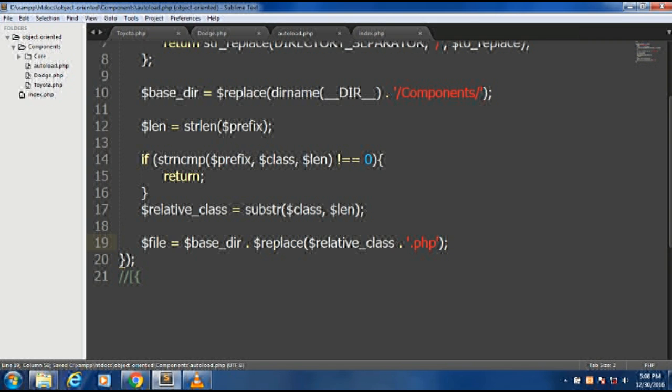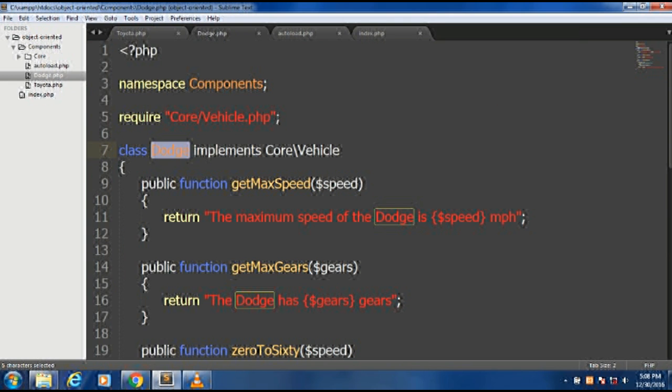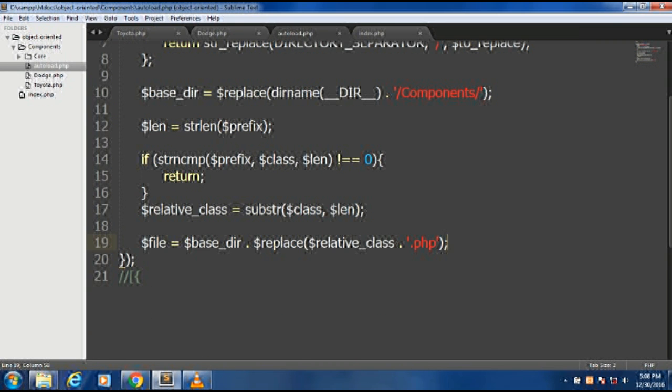So the namespace is going to correspond to the components directory, and the file is going to correspond to the name of the class, which are the respective directory and file names. Hence the need to replace the relative class definition, because it's going to have a namespace in it.